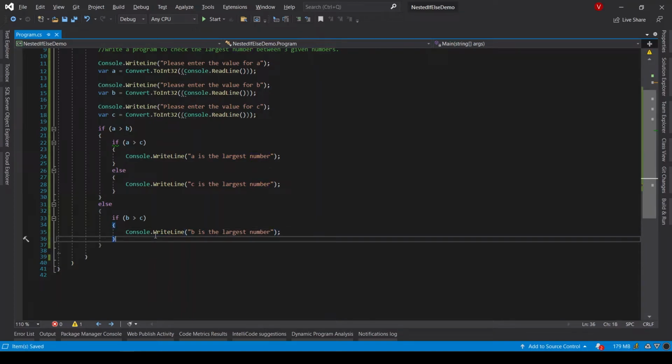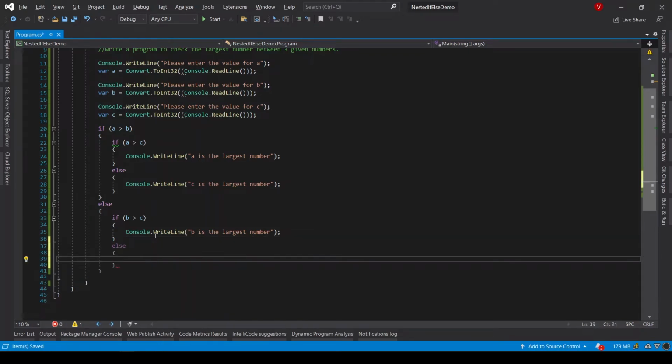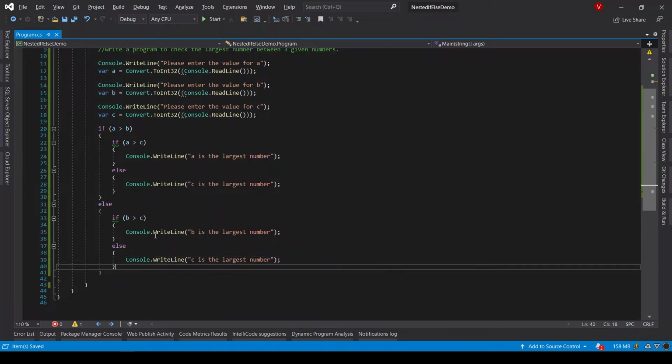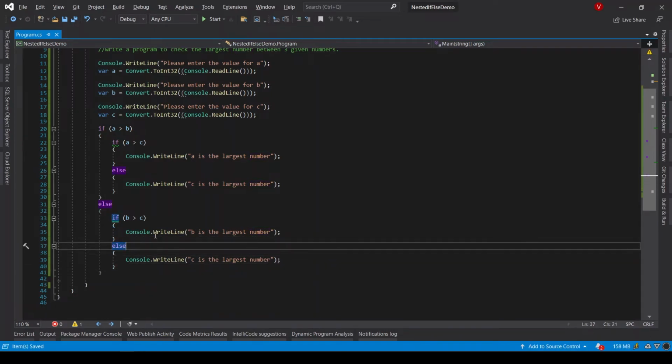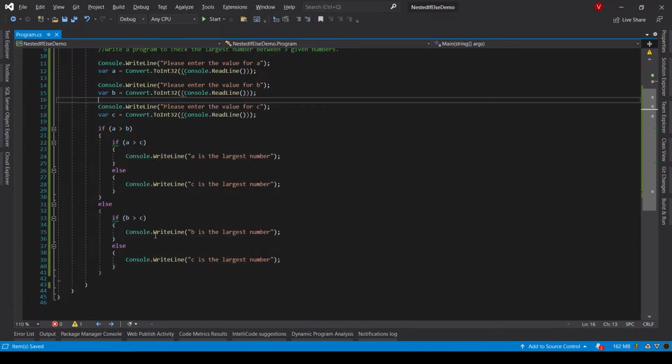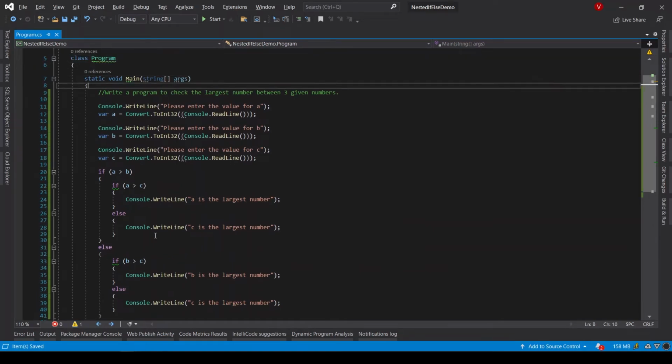And also if this condition is false, that means the value of B is not greater than the value of C, then we will use an else block, which means, of course, C is the largest number. So we have covered all the conditions and compared all three values in the three variables.